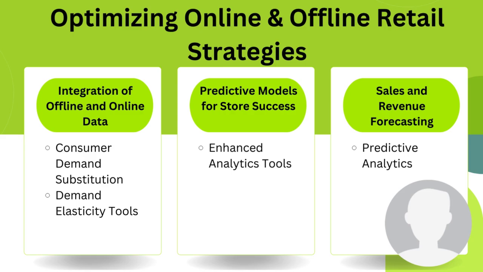Integration of online and offline data. Consumer demand substitution. It provides analytics that reflects how online store demand varies with physical store openings and closures. This would help Shopify merchants understand how to balance their physical and digital presence, and of course how to deal with the competition which might keep on emerging new in their localities.